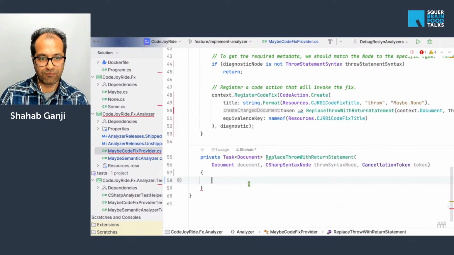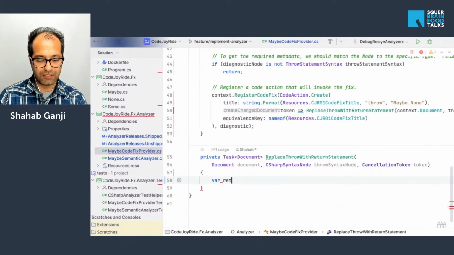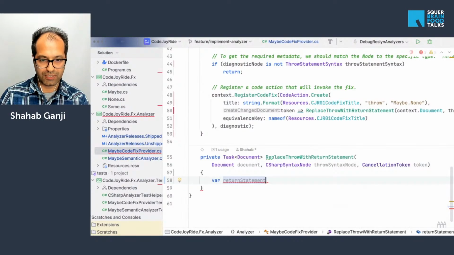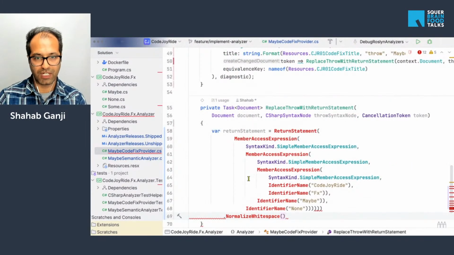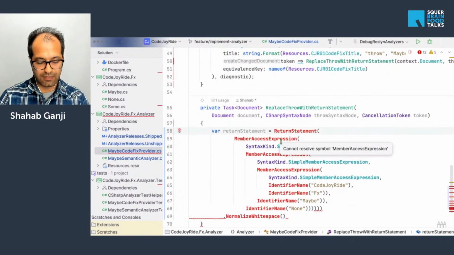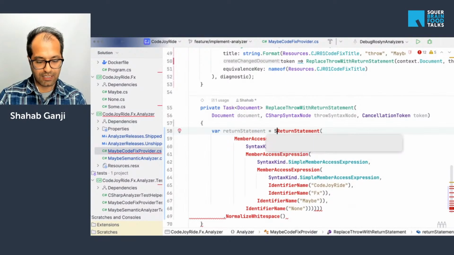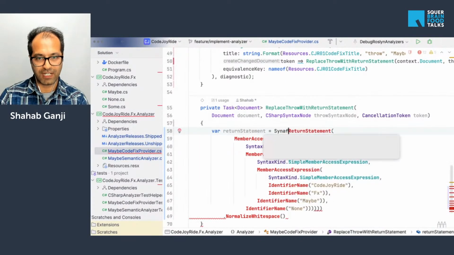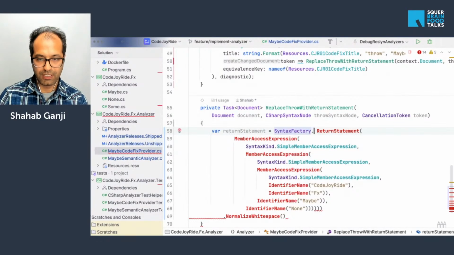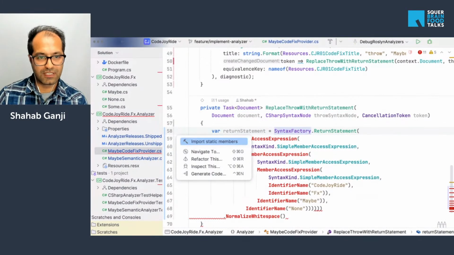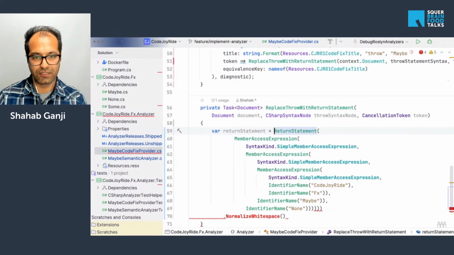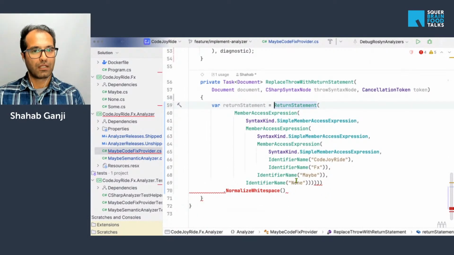So the first step would be to create the return statement that we are interested in, and I'm going to use the provided code. All of these methods and classes are in the SyntaxFactory. And just for the ease, I'm gonna import the static members, so all of them are here.